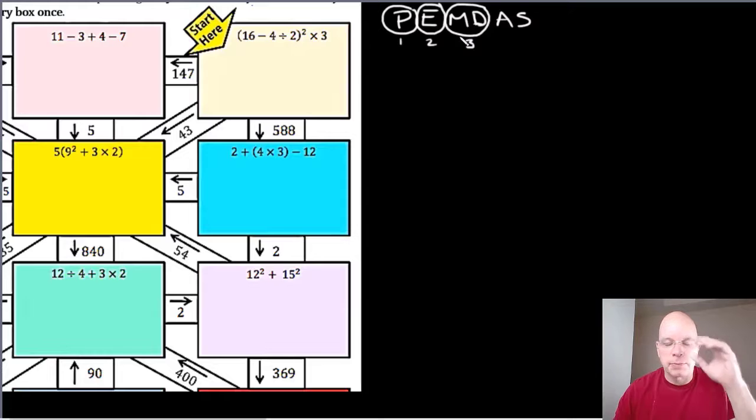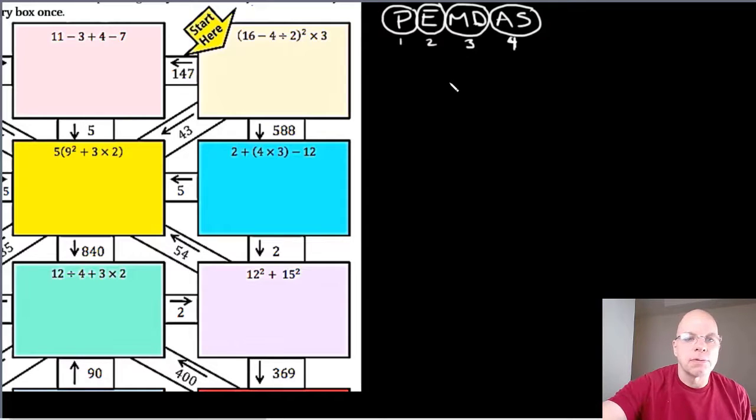Dividing is the same as multiplying by the reciprocal. They're inverse operations, so really dividing is just another form of multiplying. And in the same way, addition and subtraction are in the same step because they're also inverse operations. We learned that subtracting is the same as adding the opposite. And so if subtracting is the same as adding, they should be on the same step, shouldn't they? And so when you're on step four, it's whichever one you see first as you move left to right. And we'll see an example of that after the pause.